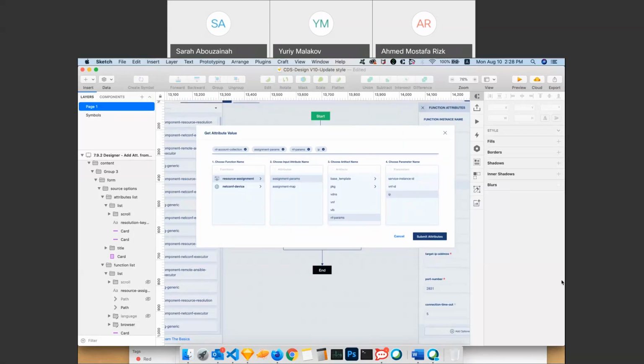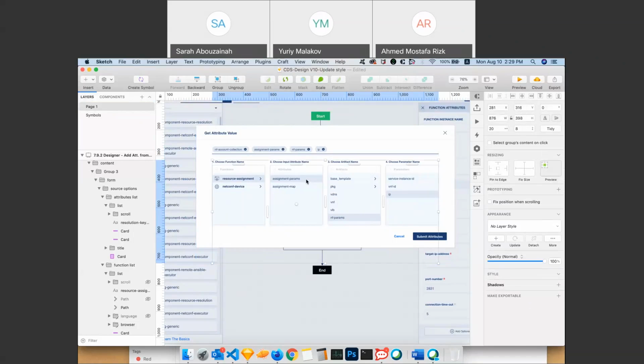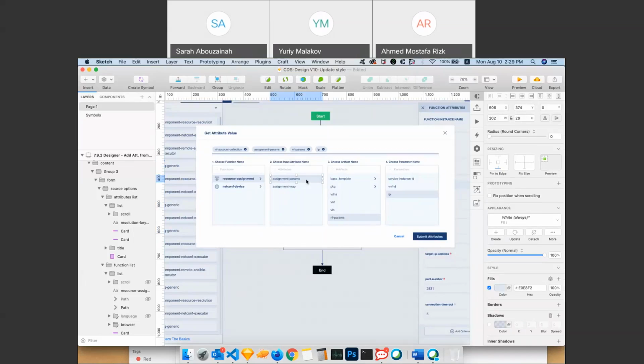But how can I indicate this? Can we just use properties? Say it again. The assignment map has these properties that I can go to the last leaf of the tree. Is that a predefined property? They're not predefined. They're properties based on what we have in the mapping file. So in this, we'll have this tree for the assignment map.